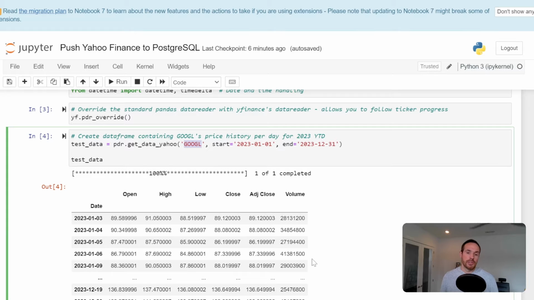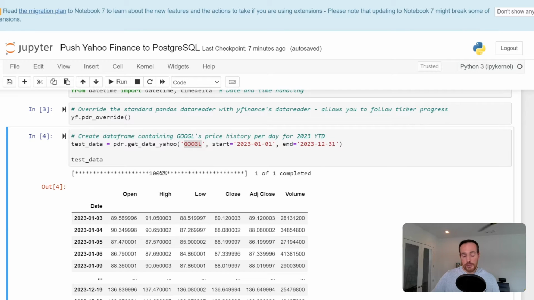Now, one thing we want to do is, if you think about it, we're going to work with a lot of tickers, thousands of tickers. Nothing in this data set indicates that this is specific for Google. So as we work with more data, how will we know that this belongs to Google versus Apple or Netflix, right?